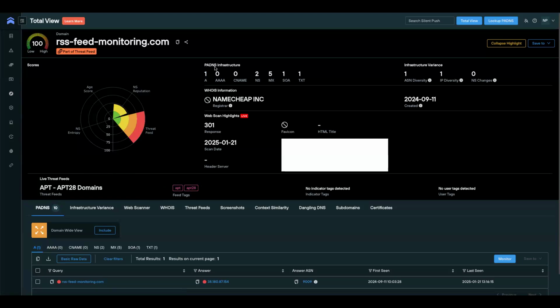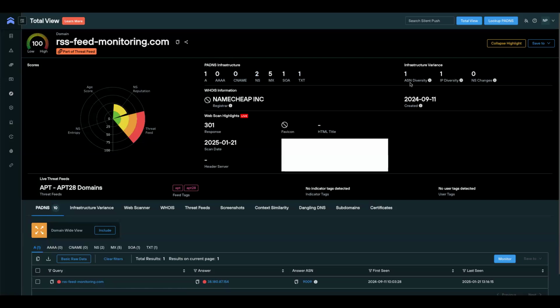We can get some metrics around our passive DNS, or what we refer to as passive aggressive DNS infrastructure. Again, because of the difference in that data collection process, it is more of an active resolution process as opposed to the traditional passive DNS process, but we can pivot across these different DNS record types.